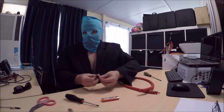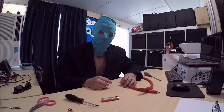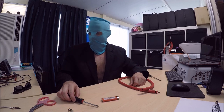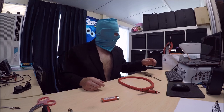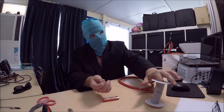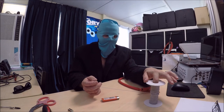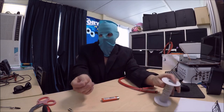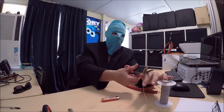The reason we use these loops is when your mono snaps from loading incorrectly, which is usually when you slide it over the notch and it gets cut, you can replace it and then spear again and there's not an issue. So just some standard reel line, whatever you want to use. Mono, why am I saying mono? Dyneema. Okay, so just some nice standard Dyneema. We're going to use some of this stuff today because I have left over. Cut it a bit longer than what you need.